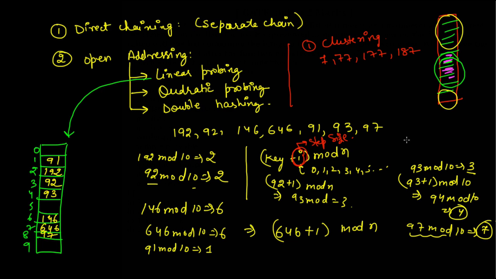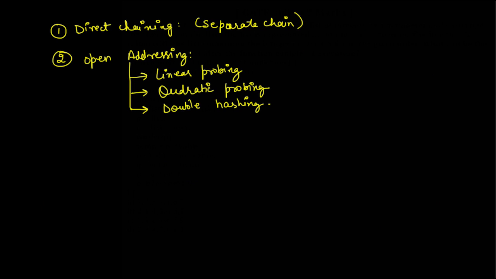So when we encountered primary clustering, we thought that maybe by increasing the step size, I can reduce this primary clustering. Now, how will you reduce the primary clustering? By increasing the step size, right? So maybe assume that the value of the step size is 2, right? That means whenever I encounter a collision, I'm going to jump by 2 steps. So let me just take that example and show you what is happening in that case.